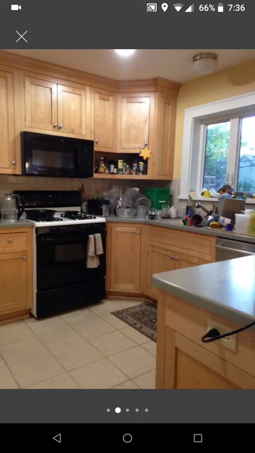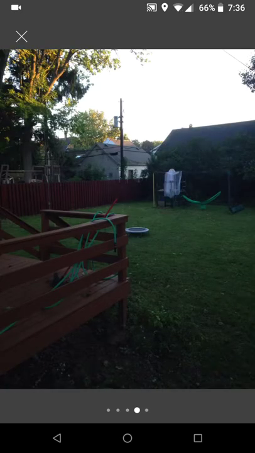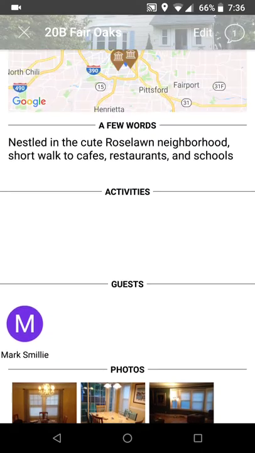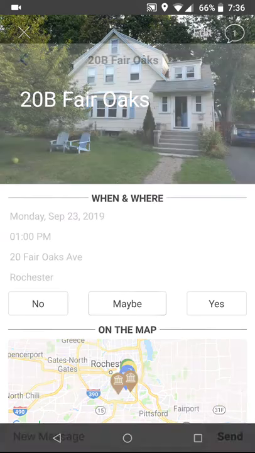Now I want to tease out a few more pieces of information. One is you can add pictures to the house so they can stream through it and see what's unique about it. You know, this is somewhat similar to other apps. And of course you can add any number of photos that you think are helpful. And then in the upper right corner here you'll see this little chat bar. I'm going to poke on that chat bar.